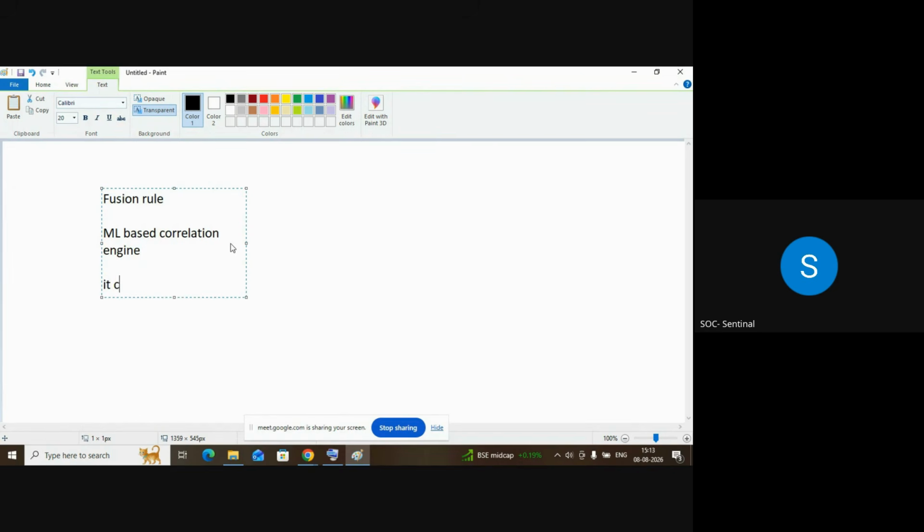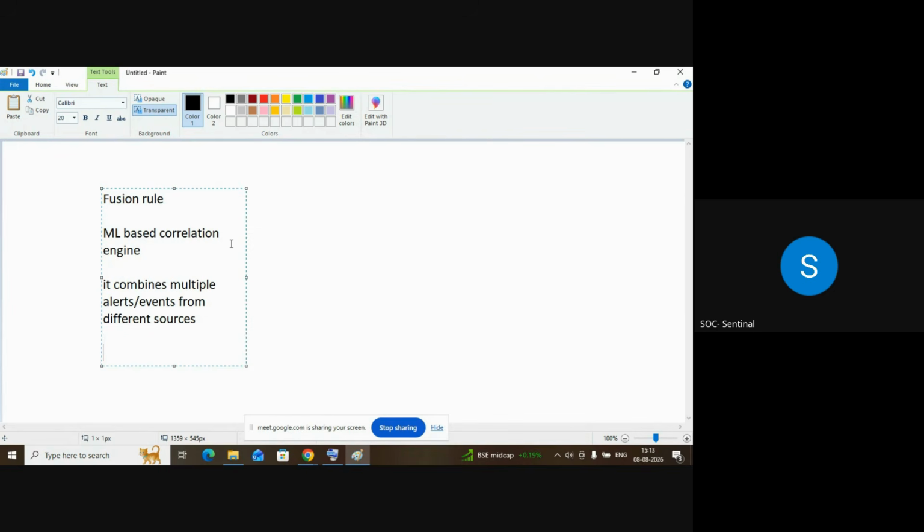It combines multiple alerts, or events also, you can say, from different sources. This is something new that we are learning.